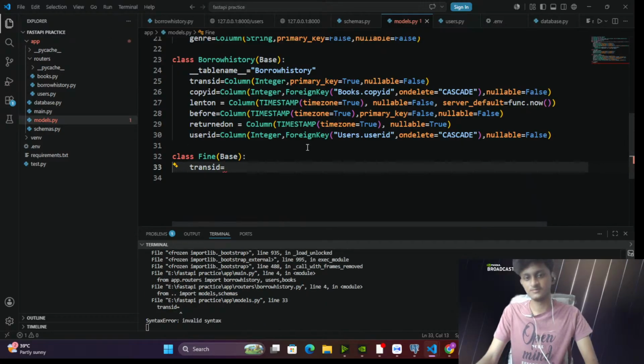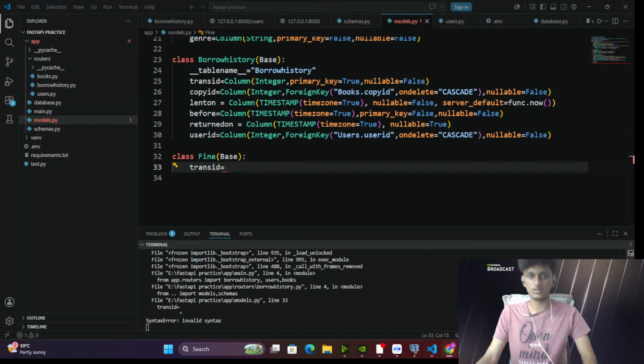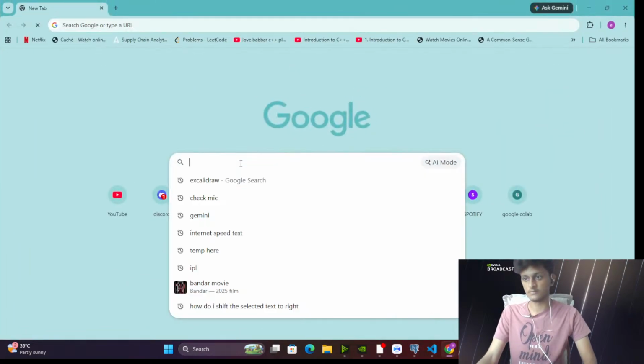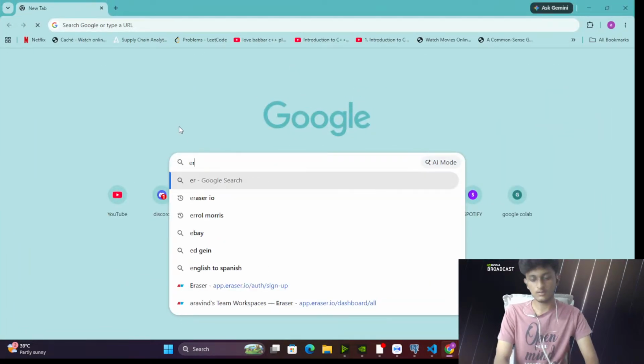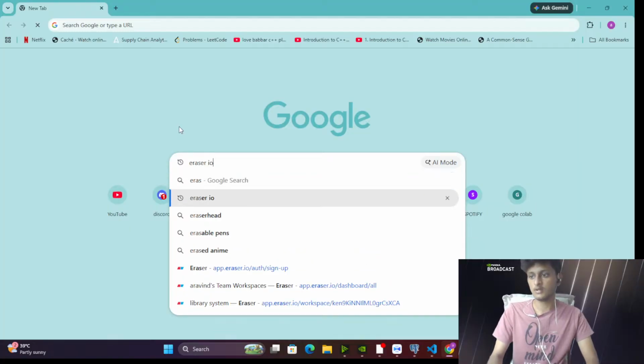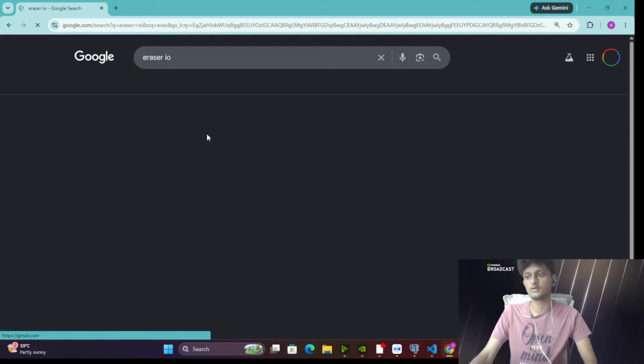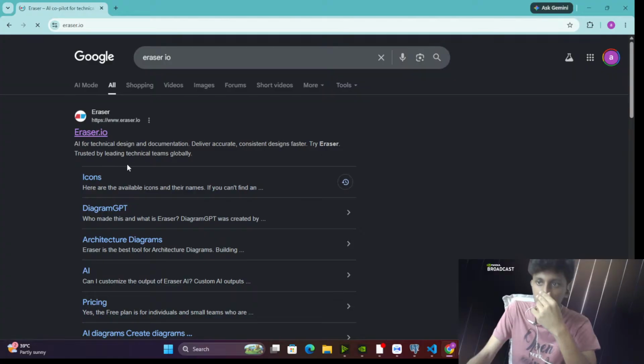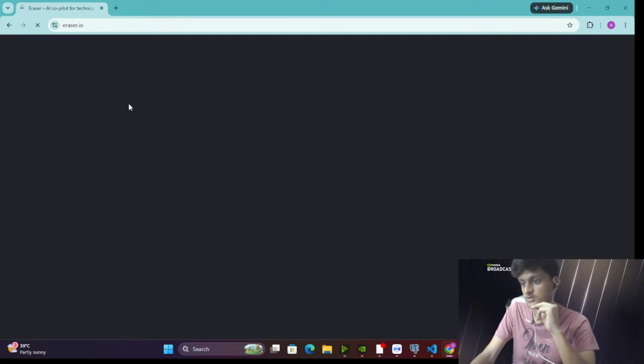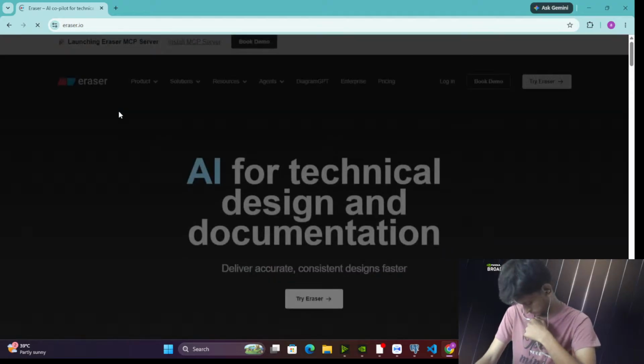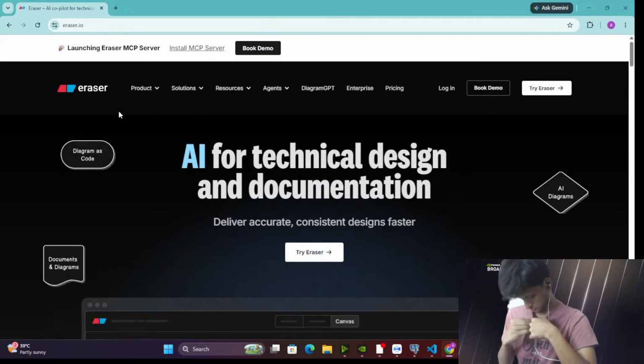Before this I can simply write it right here, but let's make this formal, and let's go to eraser.io and make the tables there, the design there, just so that it doesn't clash with our project. Alright. There we go.